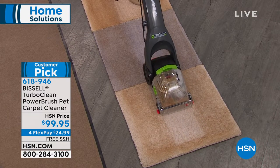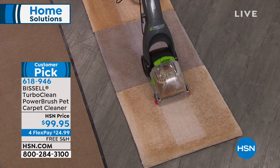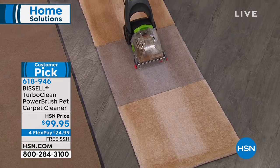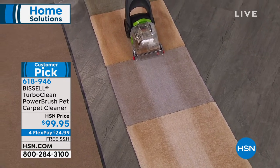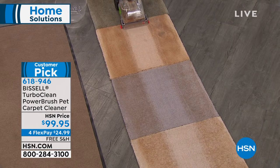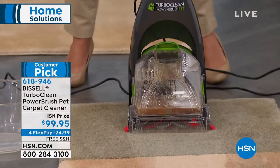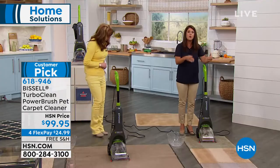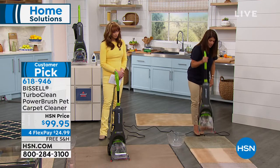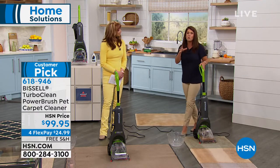One pass and you're able to do that. Imagine if you've got the family room or the dining room where the pets like to hang out — you're going to be able to deep-clean it and never rent that machine. Bissell makes amazing upright and handheld deep-cleaners, so why not have the flexibility and power of a full upright for under 12 pounds, getting all the bells and whistles in a more compact design?